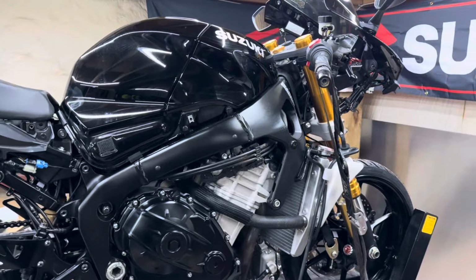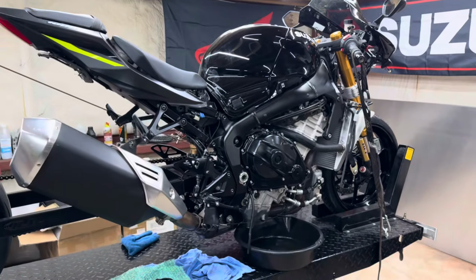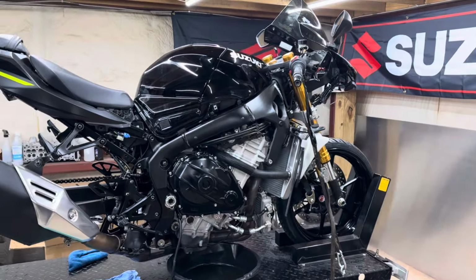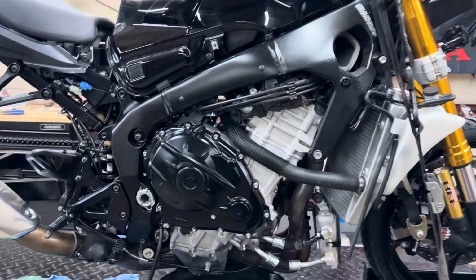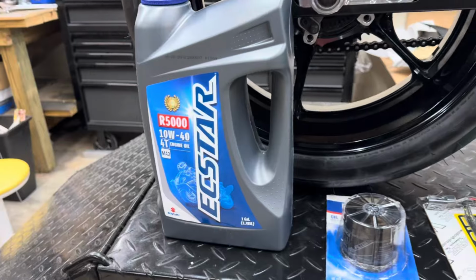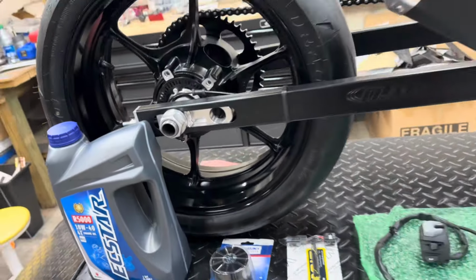So this bike only has 400 miles on it, okay? You know what that means? It still has the engine break-in oil in it. So we got to do an oil change today. We're going to drop the oil and replace it with our Suzuki 10W-40 and our OEM oil filter.